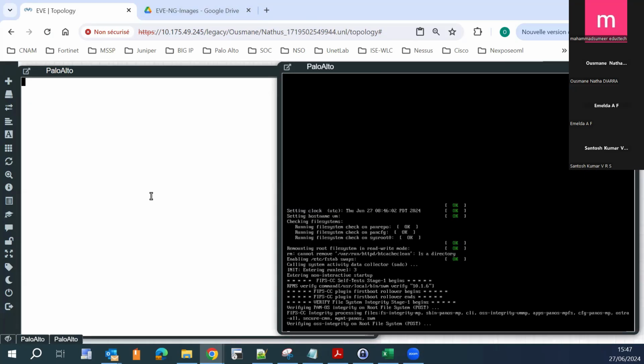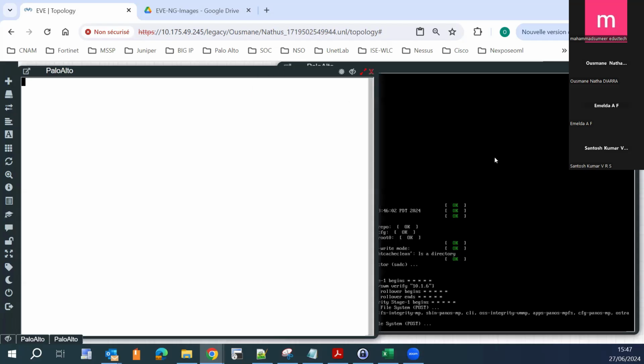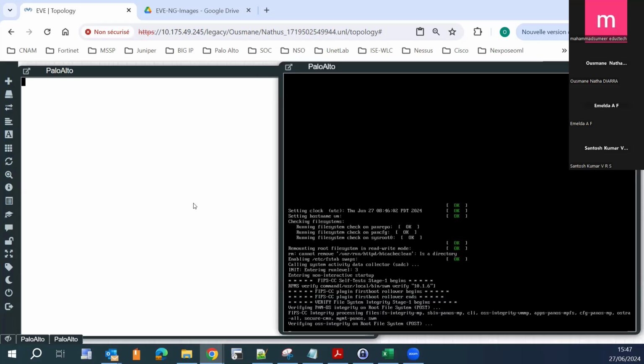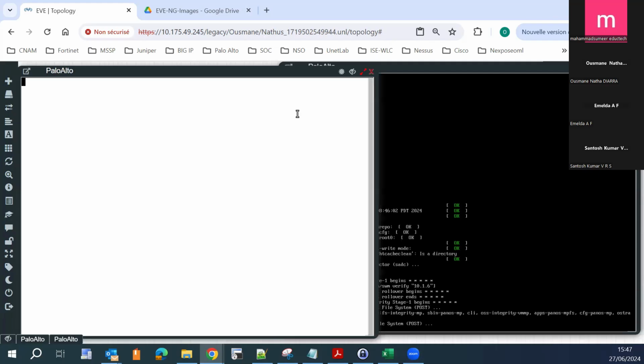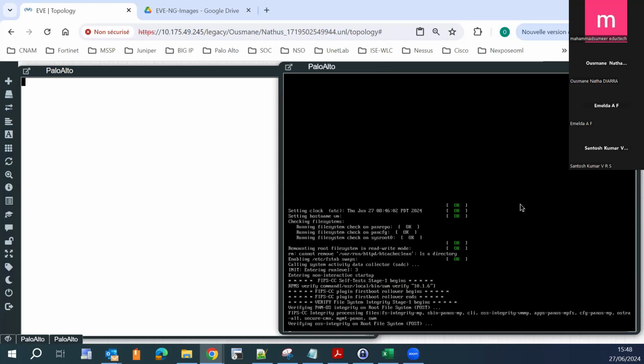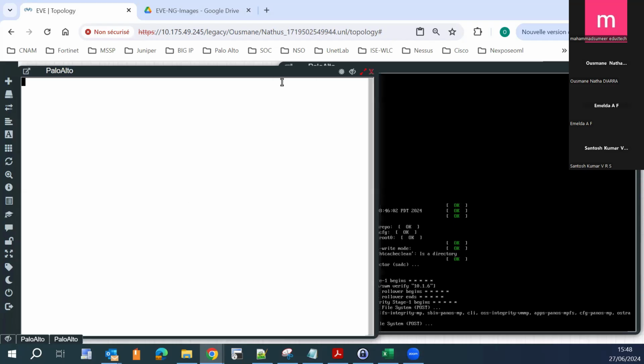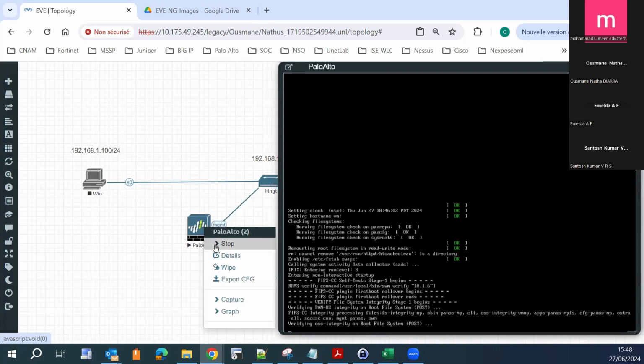No, Ahmed, actually I'm unable to log in to the firewall CLI. It will take some time, two to three minutes. Even after that, while I'm providing the user ID, I'm getting an error. What's the error? Unable to connect.